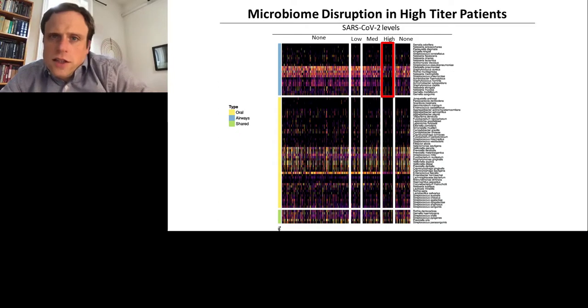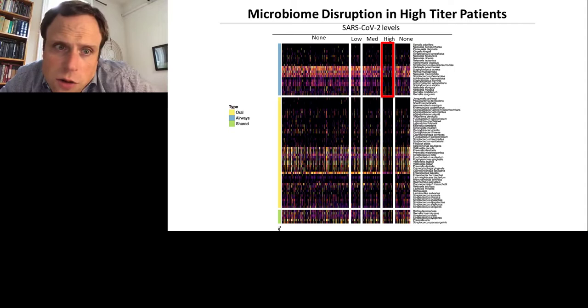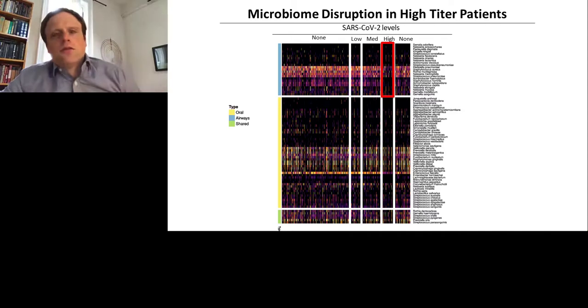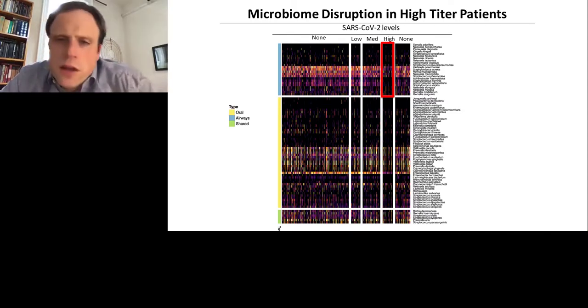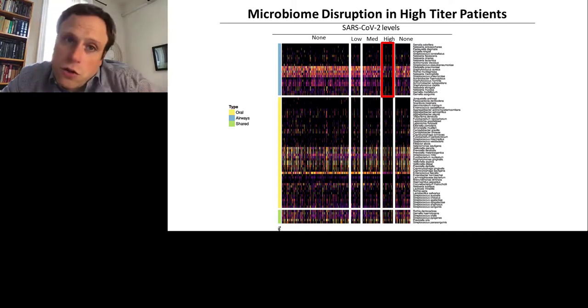So the next thing is we want to see, do we see other microbial species? Indeed, we do, because it's a shotgun RNA-seq assay. And we can see here the common airway or oral microbiome bacteria, or those that are shared. We can see, for the most part, they seem pretty common. But in those patients with high viral titer, we did see evidence of a viral disruption of the microbiome, as you can see here, particularly for some of these species. This is another interesting feature that we're following up with now on a lot of other larger cohorts.